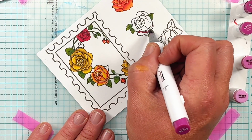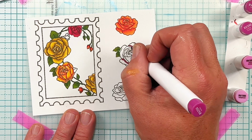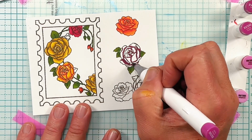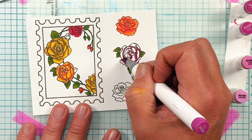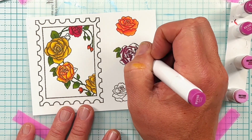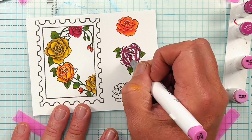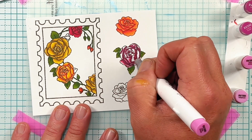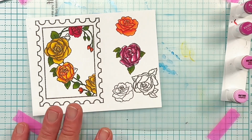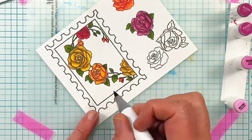And I'm going to color the purple flowers, or mulberry according to the card. For that, I picked RV250. That's my darkest color, and I'm going to put that in all my shadow areas. Then I'm going to blend the 250 out with the RV240, my next darkest color, adding that right over our RV250. And then we're going to blend out with our mid-tone color, which is RV200, and that's going to get the most of the color. My highlight color is RV180, and that's going to give me a nice, pretty violet color.